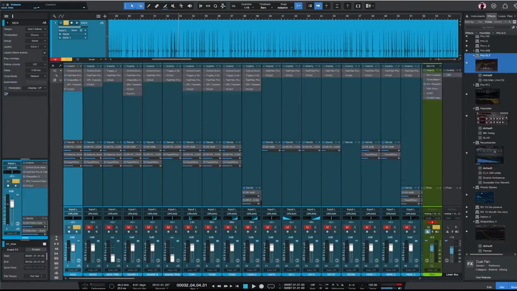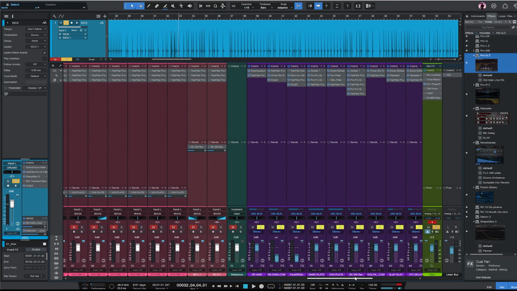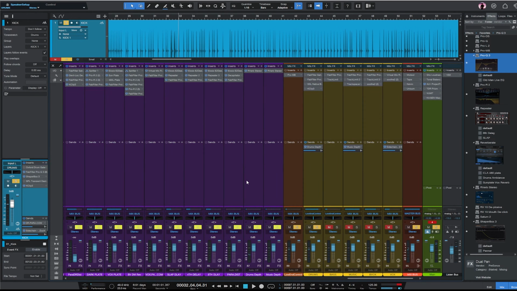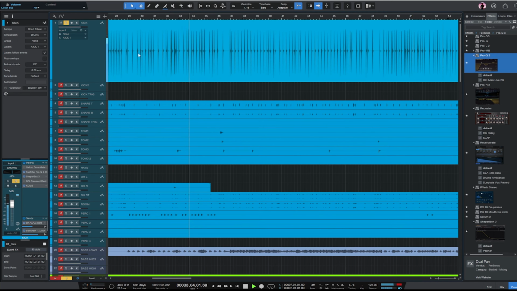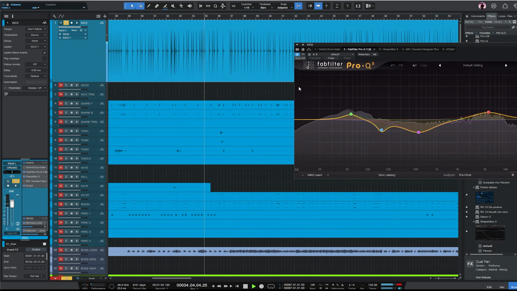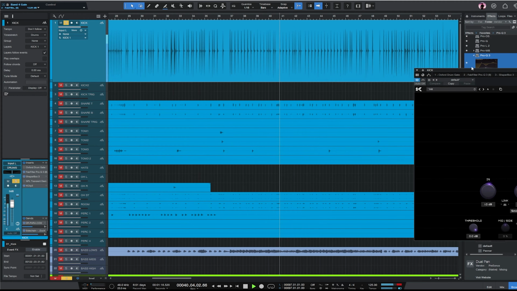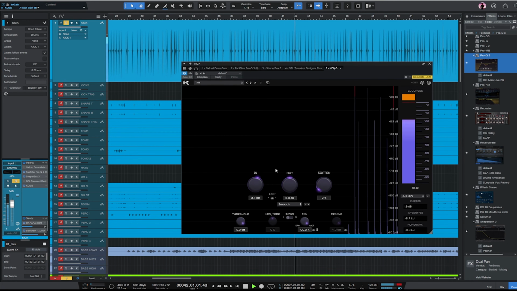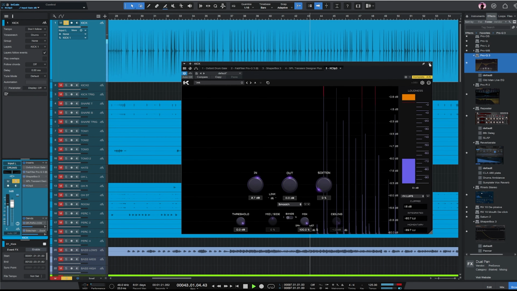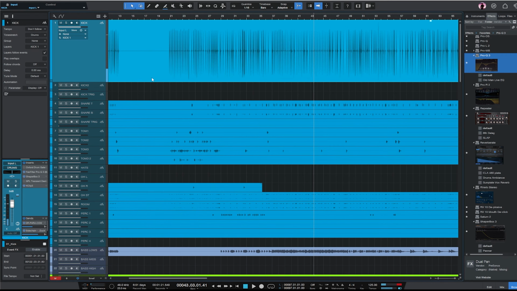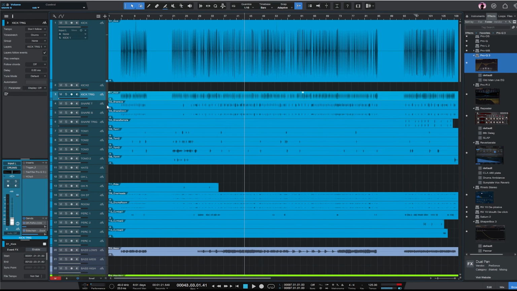I'll actually turn down my early reflections plugins because this is a heavy rock track. There we go. I guess it's okay. Good, okay. I might add a trigger later on, but we'll see.